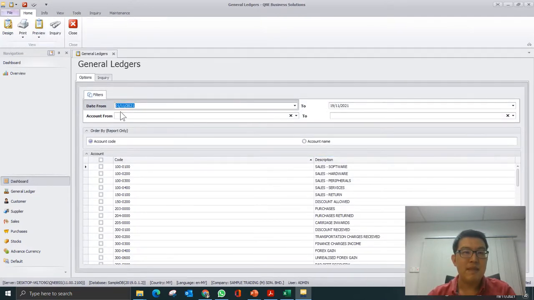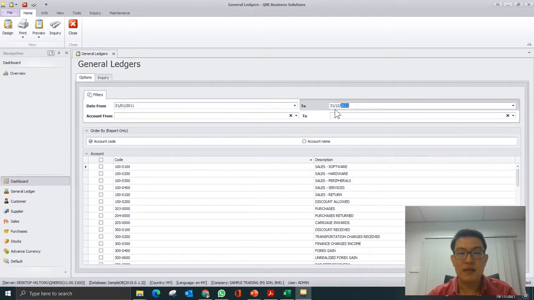So in my sample database, I have some old transactions, which is from 2010 and 2011. So let's assume I want to generate January to December 2011 transactions. So I got two options to choose the GL codes that I want to see. One option is I can choose from here, bottom here.